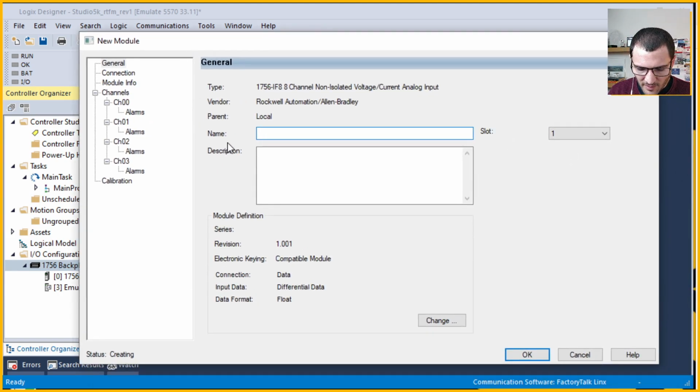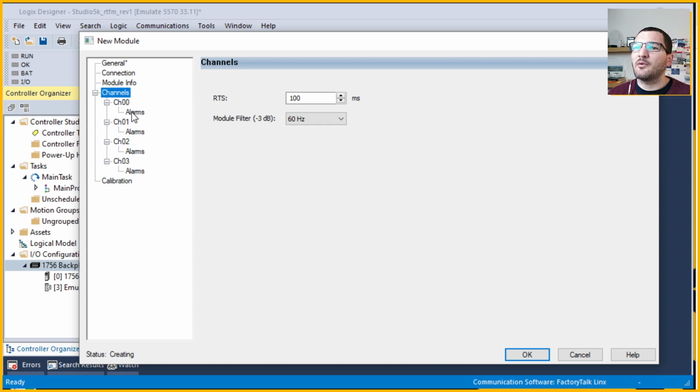So we name this as analog, let's just say AN1, and this is going to be on slot 5, right? You can add a few descriptions here. Module definition, we're going to go through this in the future. You remember when I told you about the configuration?